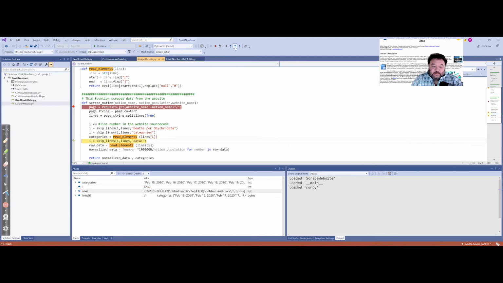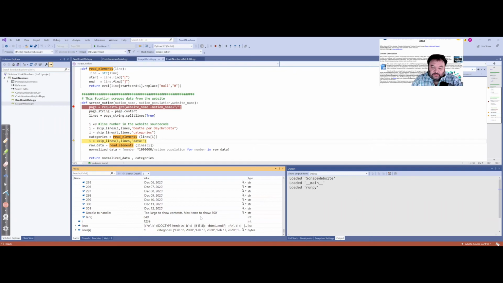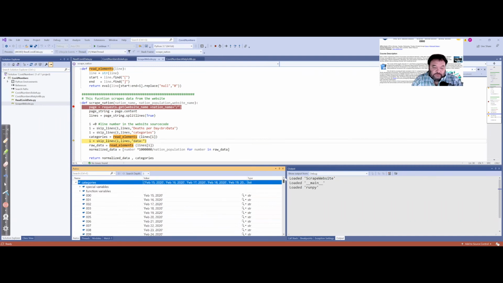And then here we read the categories. You see the category read elements, and we have this list of the dates in the array. Let's see if this is too long to show. Yeah, too large to show. So it shows the first 300. Again, COVID has been going on more than a year. So the dates here are really day by day, so it's going to be much longer than this. Some limitation of the debugger.